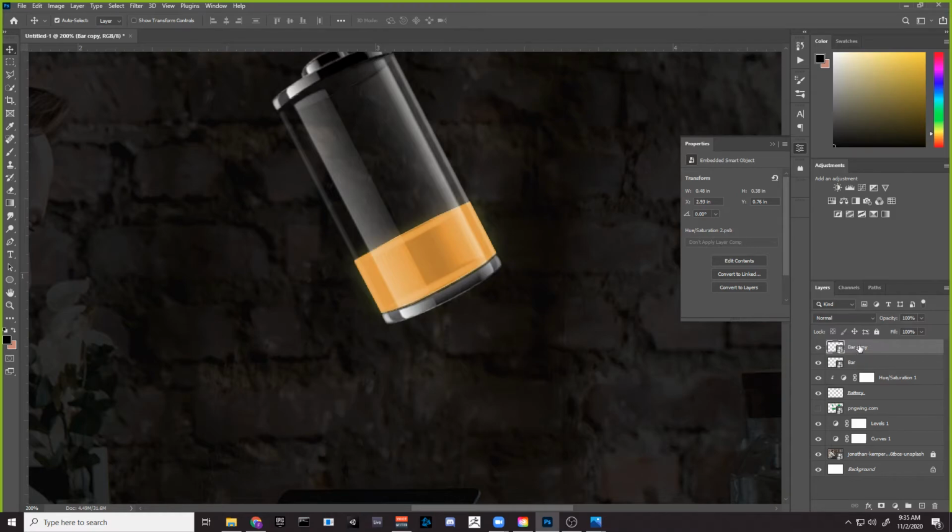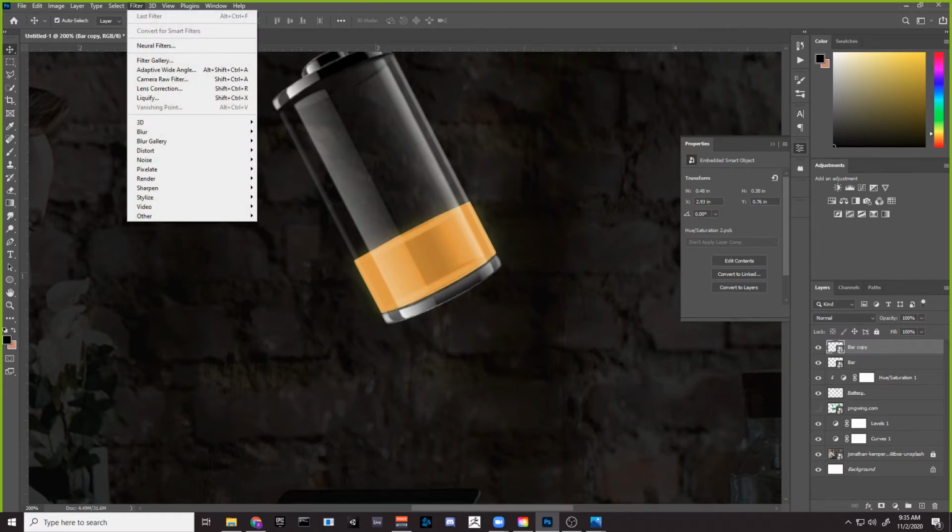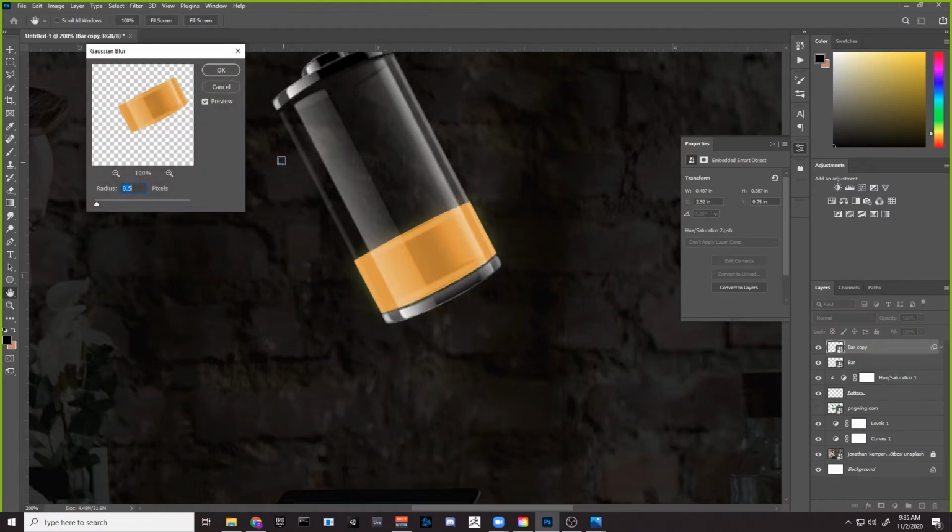Now the bar copy, I'm going to add to it a blur effect. To add the blur effect, we go to filter. So on the top here filter, blur and Gaussian blur. We have many types of blur. We're going to go with this one. Now this is a 0.5 pixels blur. The more I increase it, the more blur I have. So I'm going to increase it to around, say, 2. So now I have a blur on it. And I'm going to press OK.